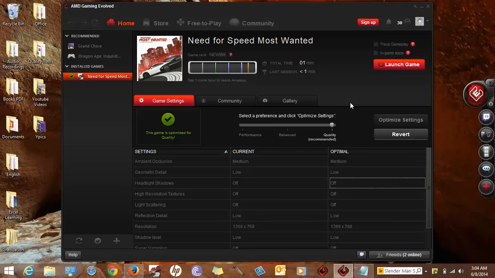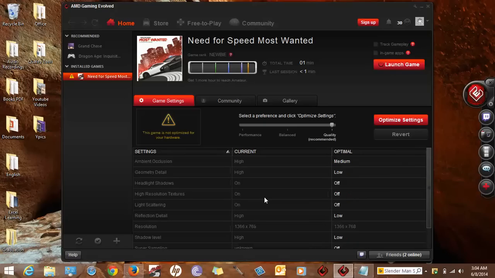Okay, and you can launch the game from here, but right now I won't be able to do that, because if I launch the game, the whole screen will turn black, and after that you won't be able to see anything. Okay, if you are not satisfied with the optimal setting, you have the option to revert it anytime. Just click here on this revert tab, and previous settings will be restored.